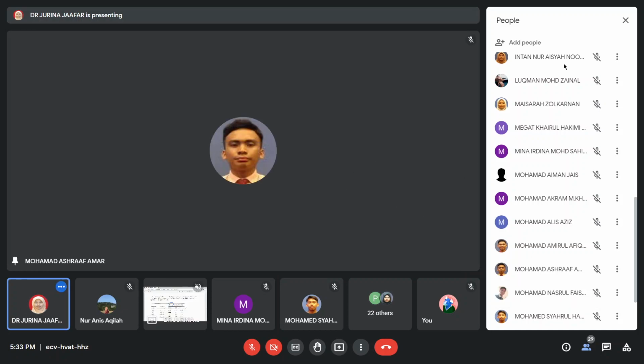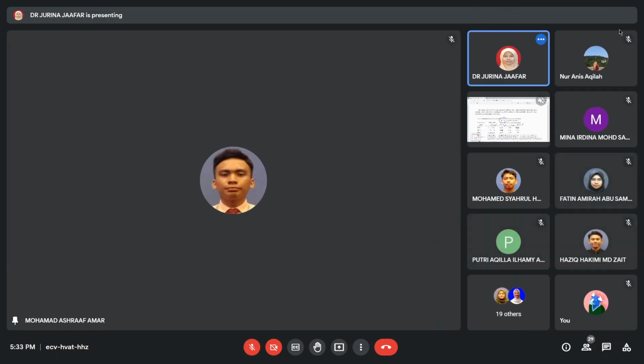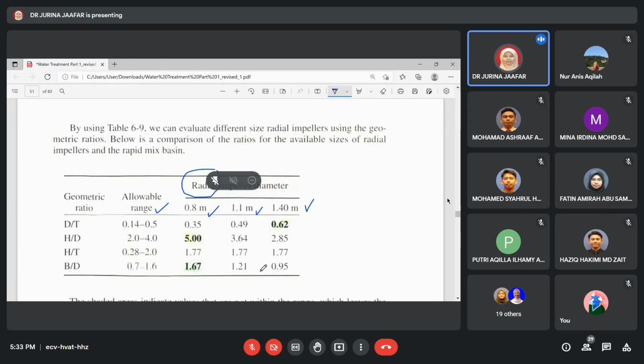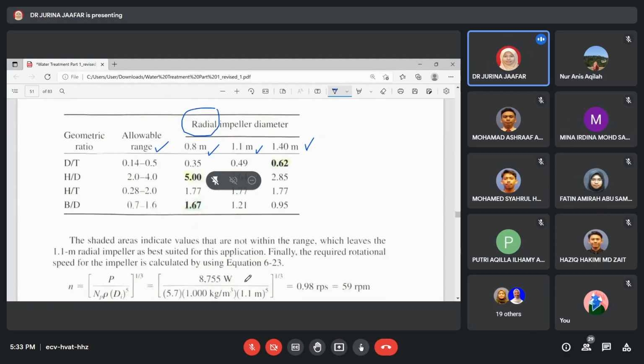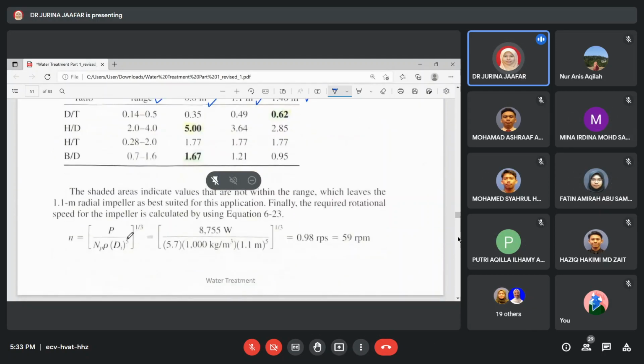Okay, this one is very fast. I try to give it very fast so that you will take it and look at it again. You will do it as a homework. Look through this example, then I will give the example on the jar test also in WhatsApp. Then after you are done with this, you will check on the end, the rotational speed, the speed on the rotation, by given a power.